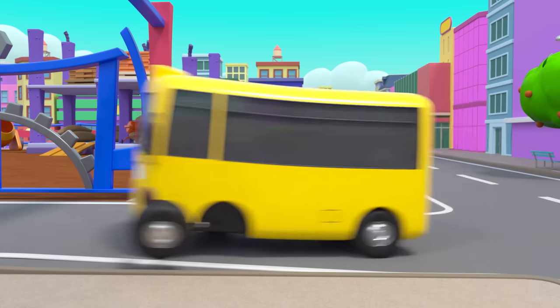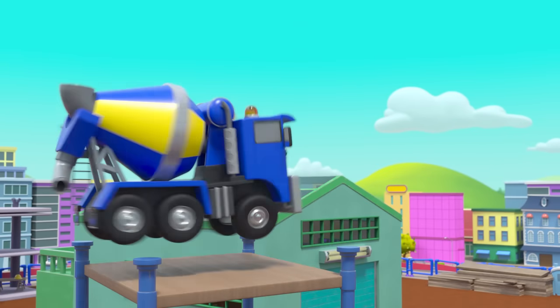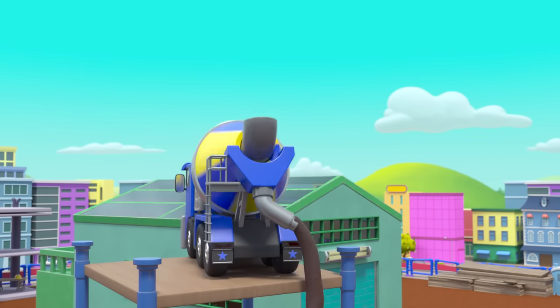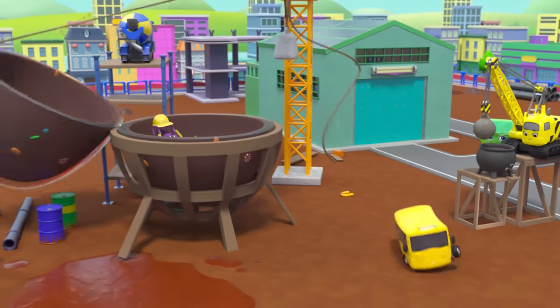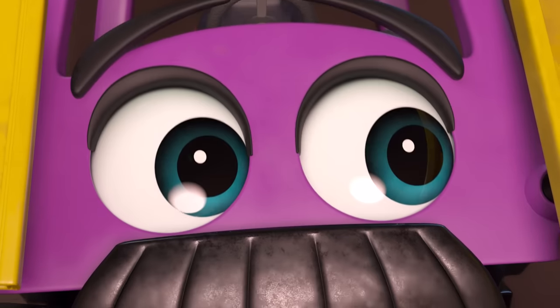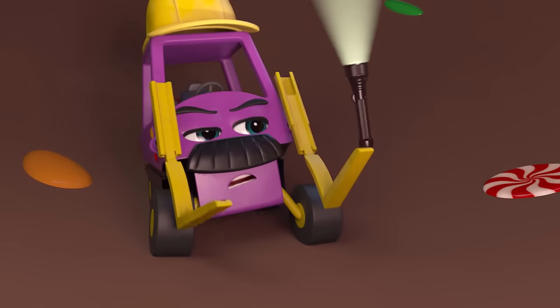There's Buster. He's excited to dig into his own chocolate egg. Whoops! Watch out! Oh no! Where did Mr. Rubble go? Careful, Buster! Mr. Rubble is trapped inside the giant chocolate egg. What's he going to do?